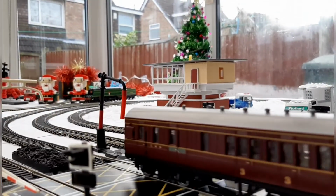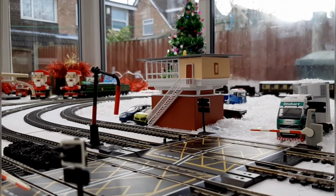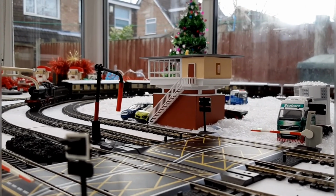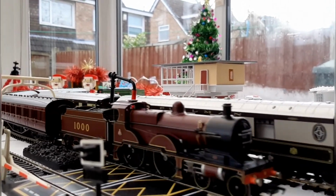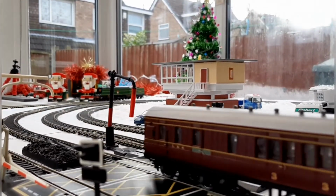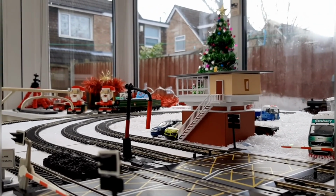You can see Blackmore Vale in the distance there, another preserved Loco. Also in the shed is the Adams Radial, which is also preserved, but then the 28XX behind the Santa on the left is not preserved, but there are lots of examples which are. So, funnily enough, I think 2 of those are pre-grouping. The West Country's not though, but it is gorgeous. Doesn't pick up as well on camera though, so can't really see as much.